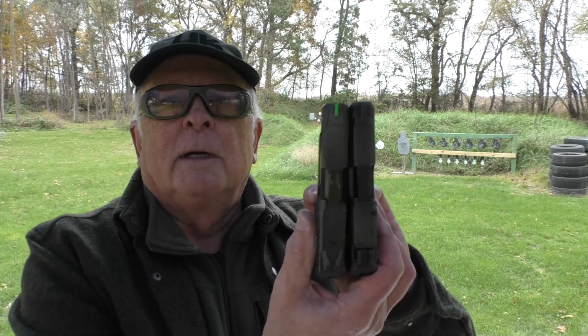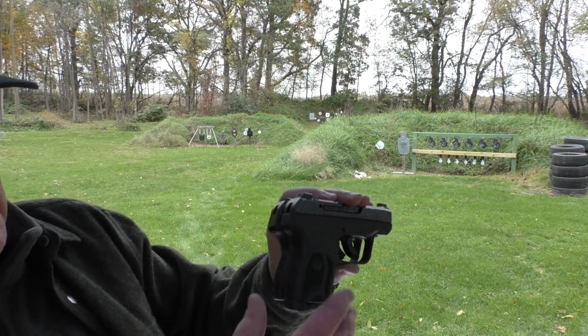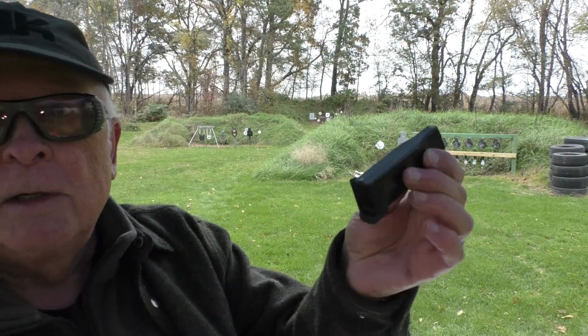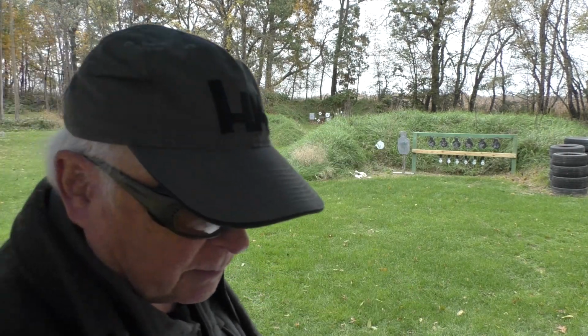This does compare very favorably to the LCP. Pardon me while I bang them together here. Here's the LCP2 and the LCP Max. You can see they're basically the same slide with a couple of differences I'll mention in a minute. From the back end, there's really not a whole lot of difference. The LCP Max is a little bit wider. Obviously it's got a double stack 10 round magazine versus a single stack 6 or extended 7 round magazine for the LCP.